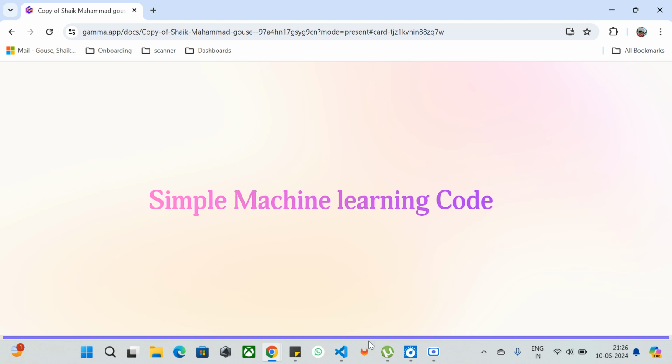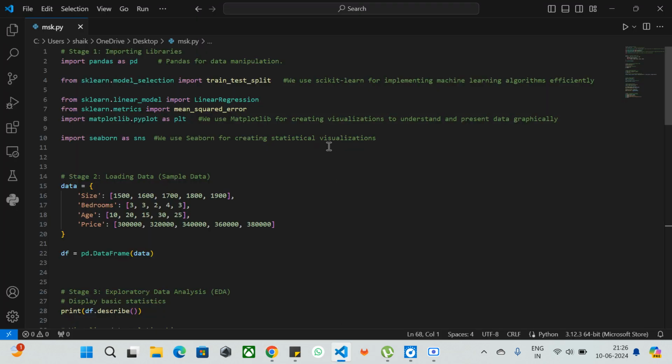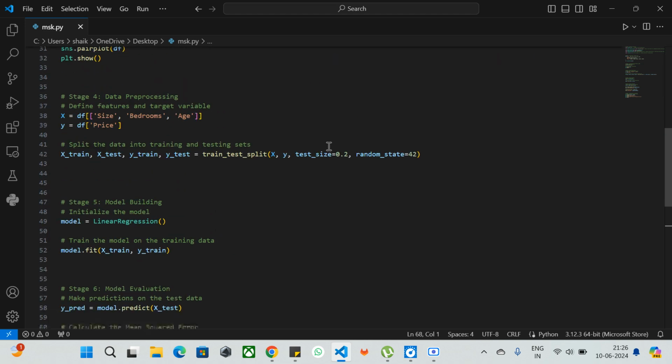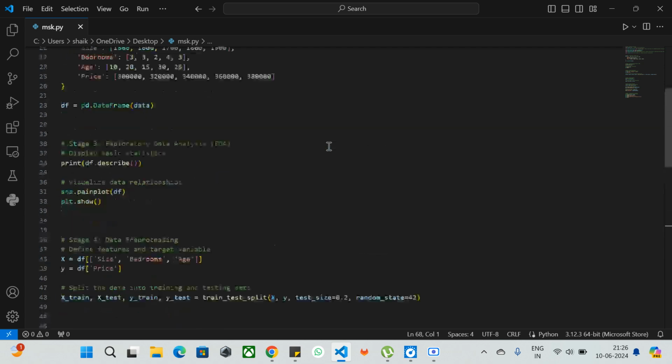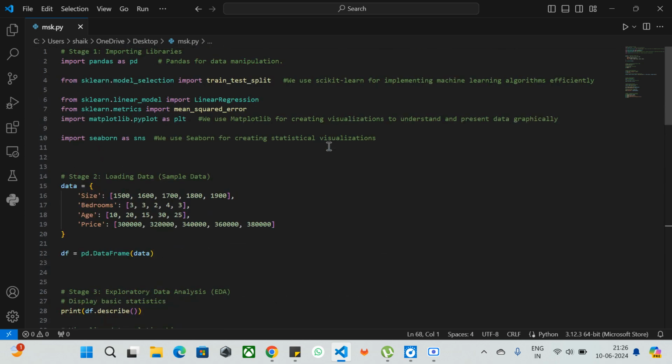I'm going to show you the source code of this entire simple machine learning model, and I'll post this code in a GitHub repository. You can go and refer to my GitHub repository for better understanding, and you can play around with this data. We have a bunch of stages in this source code, and we have discussed each stage. So I would like to show you how the code looks on each stage and how each stage can help the other stage to bring better predictions.